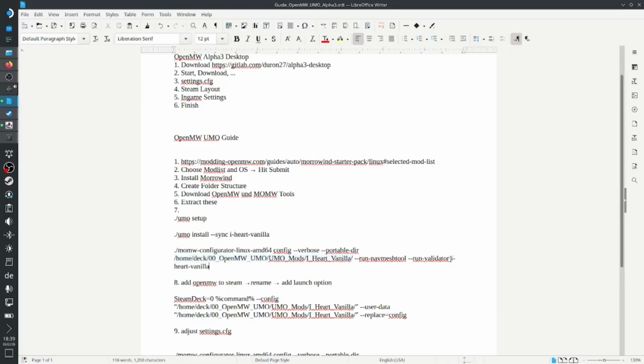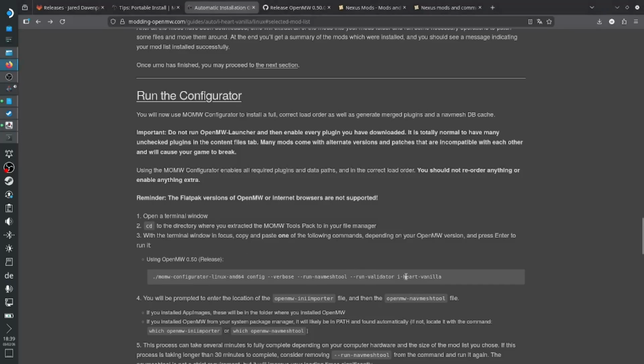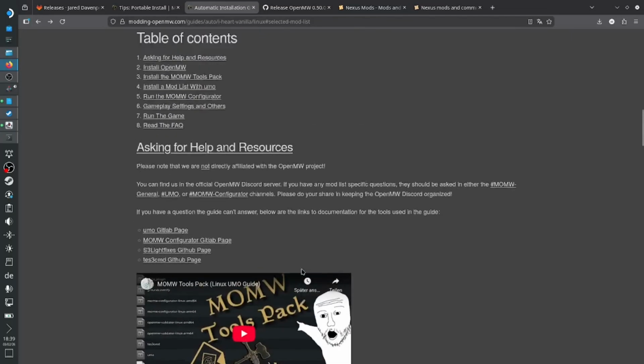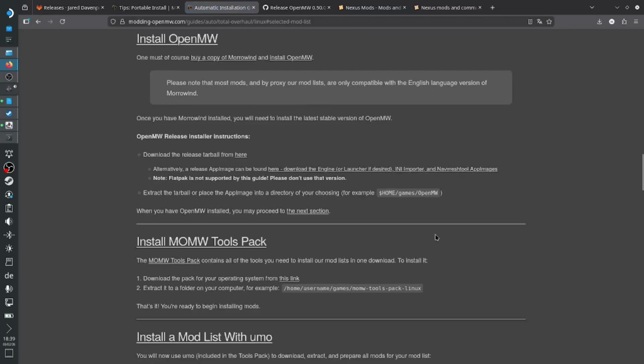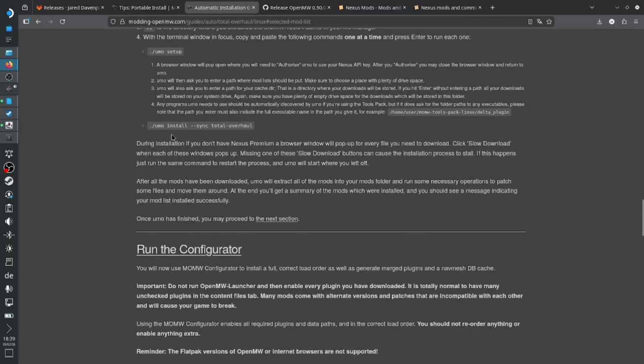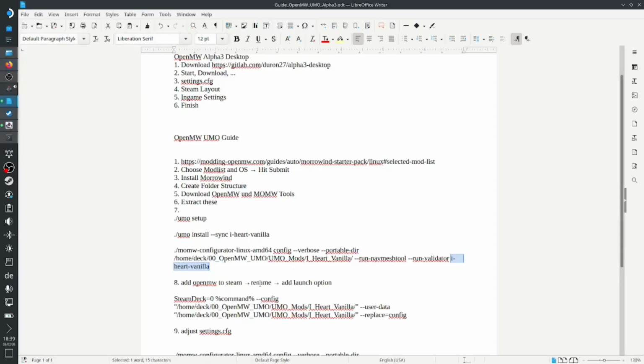At the end, you need to write the correct name of the mod list. You find the correct name always here on the side. When you update it with another mod list, I will just show this, hit here submit, then you have the right names here on the page. So we have iHeart Vanilla right now.